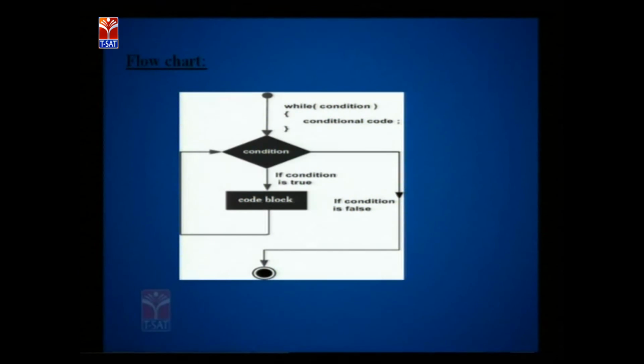And under the flowchart, we do have many statements, and a condition will be given. If that condition is deemed to be true, then it automatically goes to the code block and gets executed. And if that condition is deemed to be false, it comes out of the loop immediately, and if it is true, then the top to bottom and bottom to top continues.